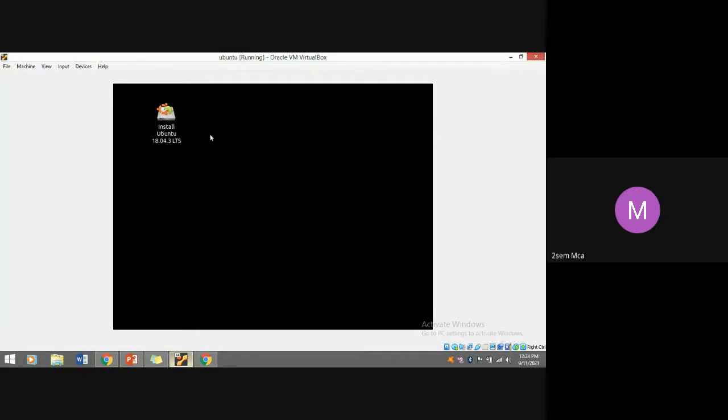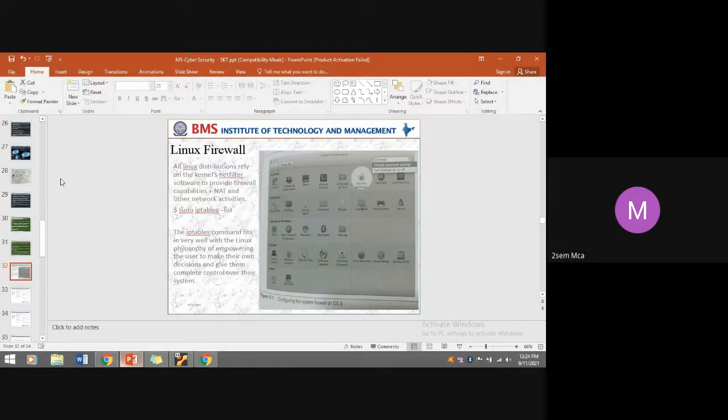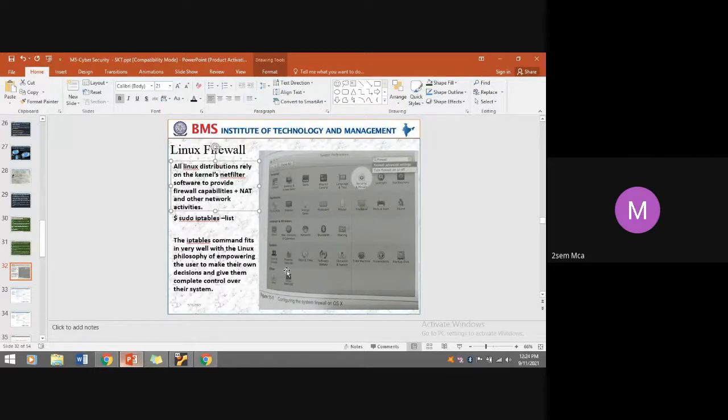While it is loading, we can have a parallel discussion here. Linux firewall. I think this is not visible to you. Okay.